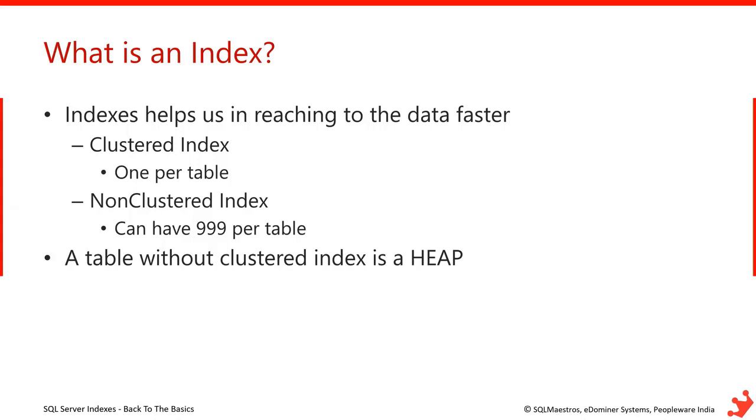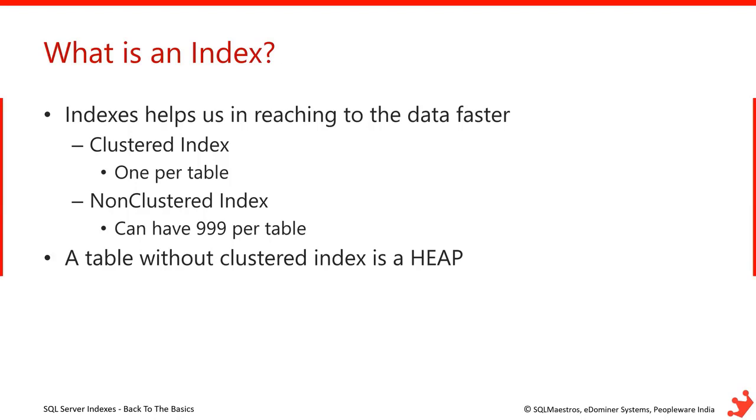Let's assume this: if you reach the data faster and find the actual page, then it is your job to read that particular page. That means IO, CPU, everything comes in. But indexes only help us reach the data faster. Once you reach the data, how fast the reading is depends on, in computer terminology, the IO subsystem and CPU processors, etc. So again, indexes help us reach the data faster.